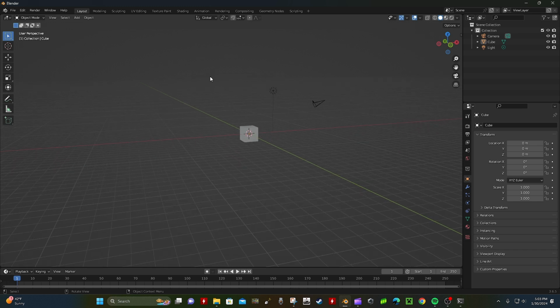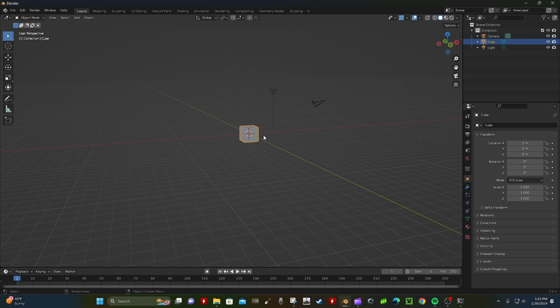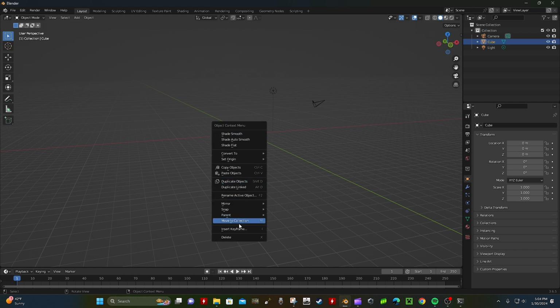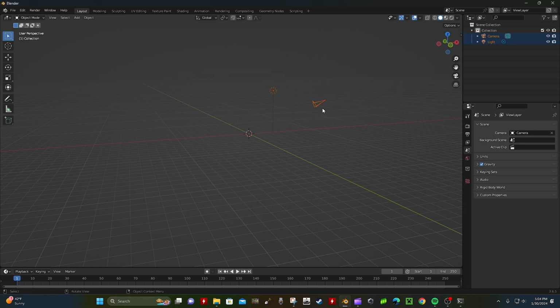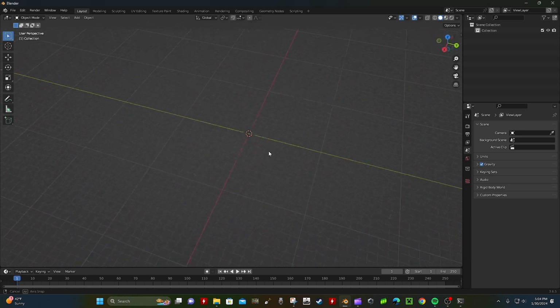If you hold left click, you can drag boxes out to select things, or you can just select them. And if you right click on something, like let's just say I have that selected, you can open up this menu here that can allow you to do things, like delete. You don't have to, but it's beneficial if you delete all these things that get in the way, and they make light paths that don't need to be rendered.